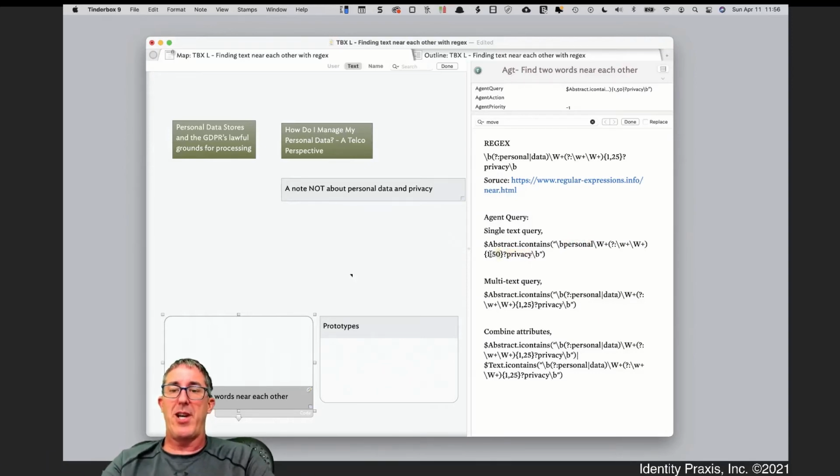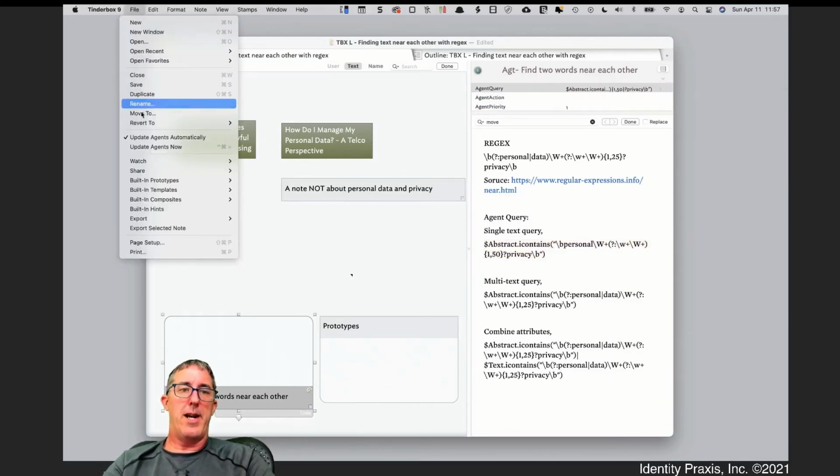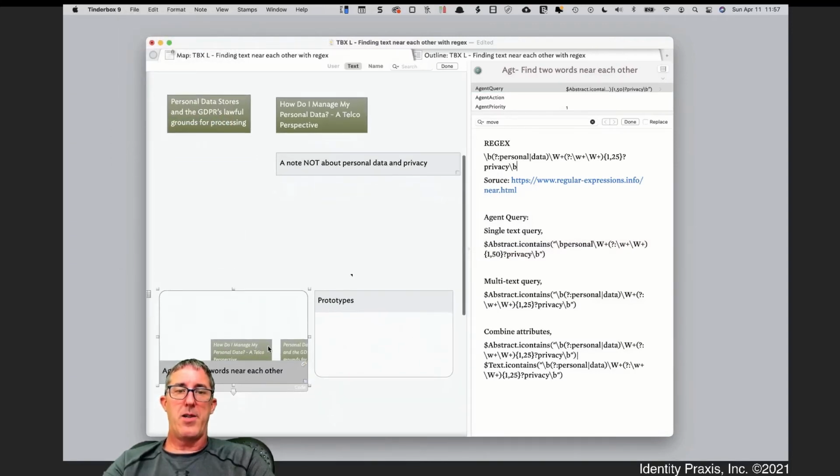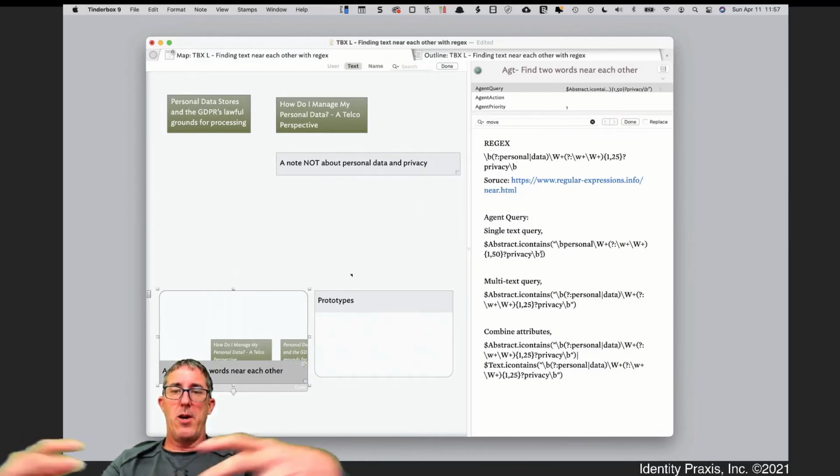That's what this regex is saying. So now if I copy this up here and paste it in here, and I turn the agent back on and hit run agent, you'll see all of a sudden Tinderbox has found the 2 notes that have the words privacy and personal information related to each other within 50 characters of each other.